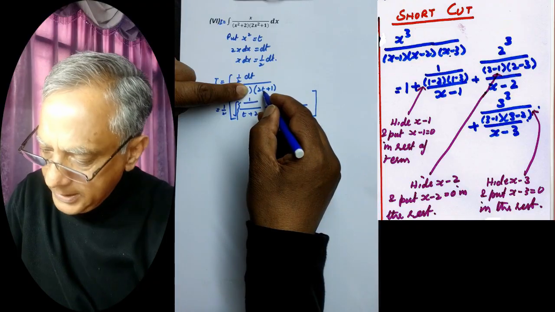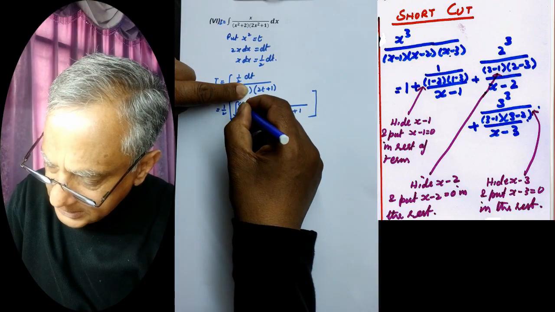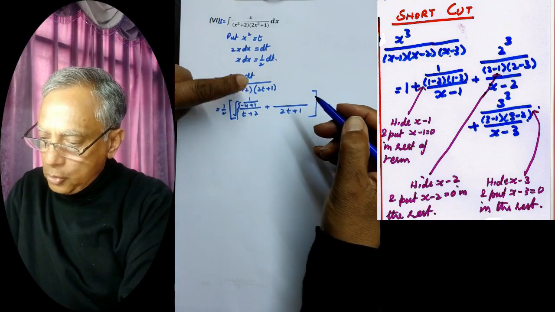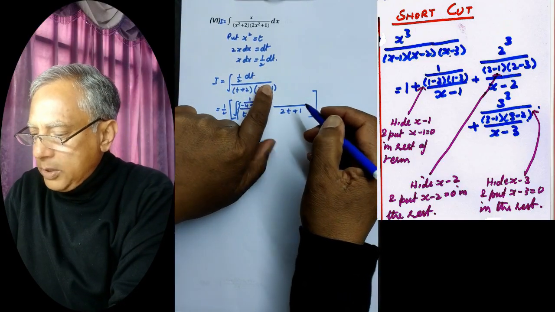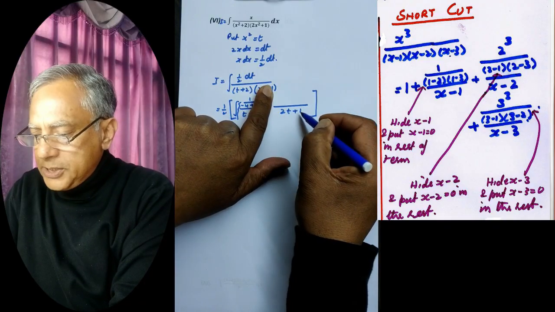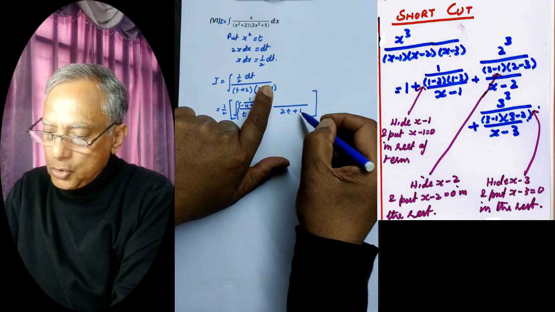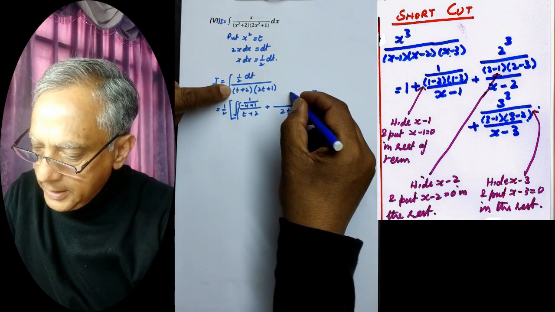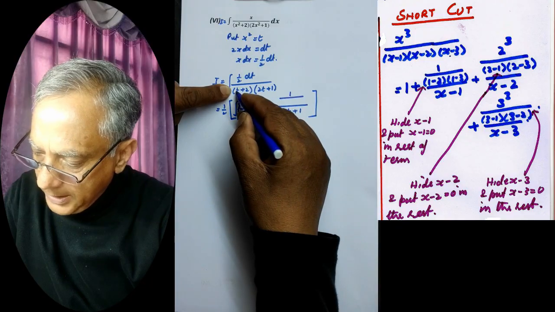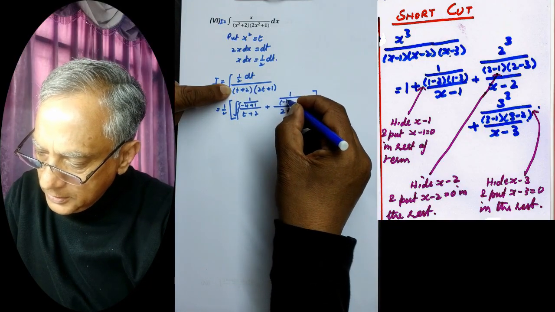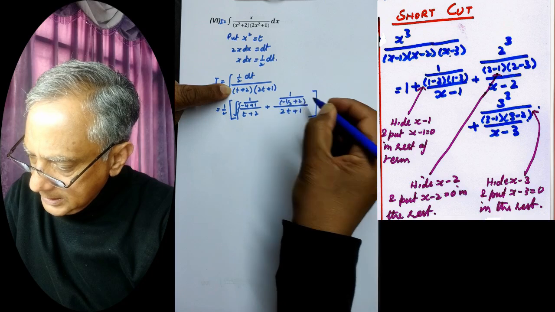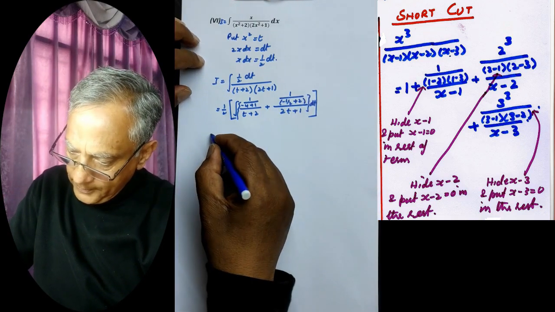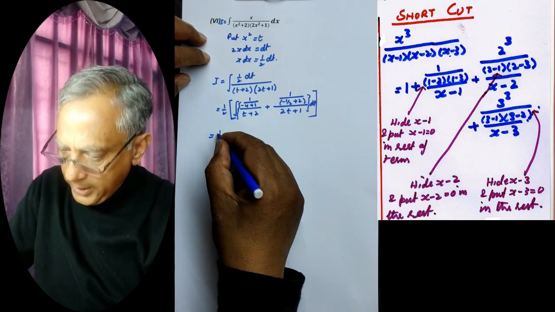So this will be minus 4 plus 1. Now hide this 2t plus 1 and put t equal to minus half. This equal to 0 means t equal to minus half. So half I have taken common, so t equal to minus half. This will be 1 over t equal to minus half, so this will be minus half plus 2. This into dt. So this is equal to 1 by 2 into.